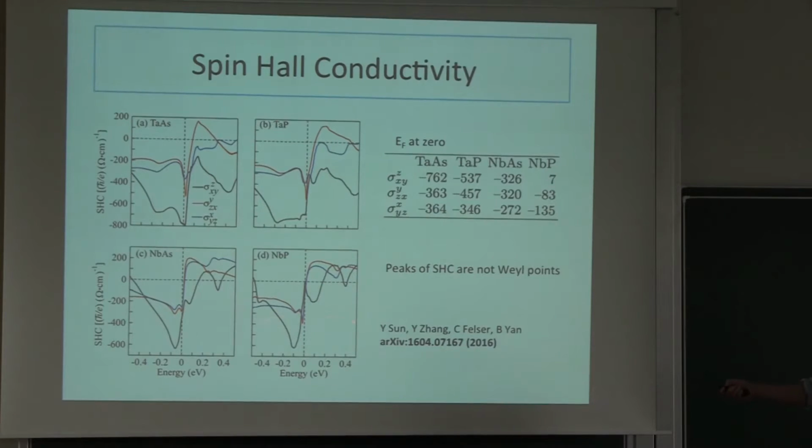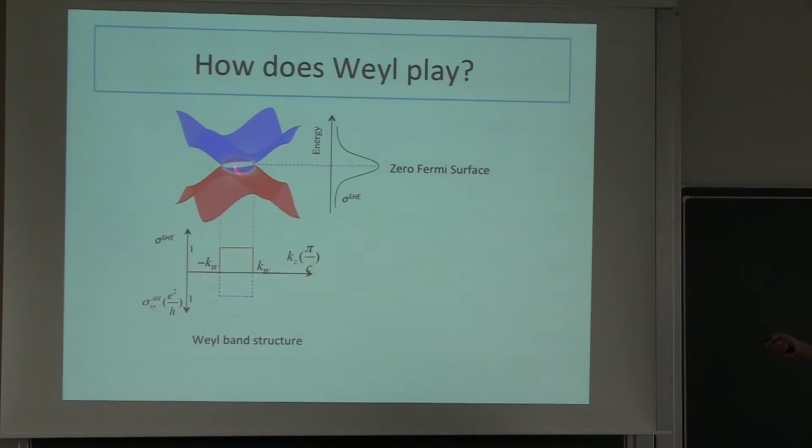Since in the band structure we know there are Weyl points somewhere near the Fermi energy. However, these peaks do not necessarily mean these peaks are the Weyl points. But in some sense, from a toy model we can also understand a little more about what this point means. And here, this is just a toy model, not a material.